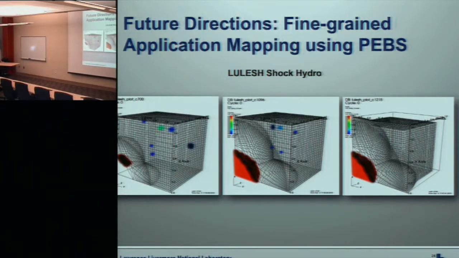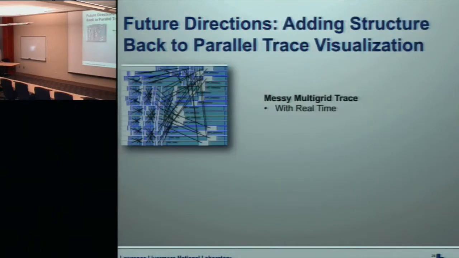And then finally, to get back to my first slide, we're working on cleaning up MPI traces, or even communication traces. You could probably do this with Charm too, to make it more understandable. This is what you typically get with an MPI trace. You can see that it's very hard to tell what phase of the code you're in in each of these phases, and that's because this is plotted in real time. So you actually have to see the wait, and it distorts your view of the communication that's going on.